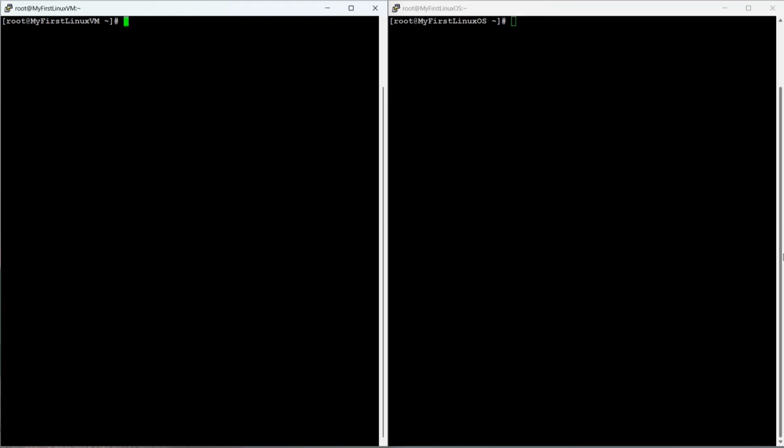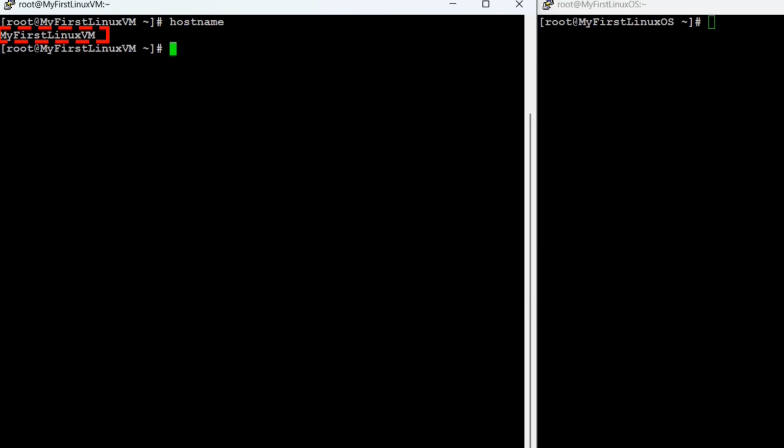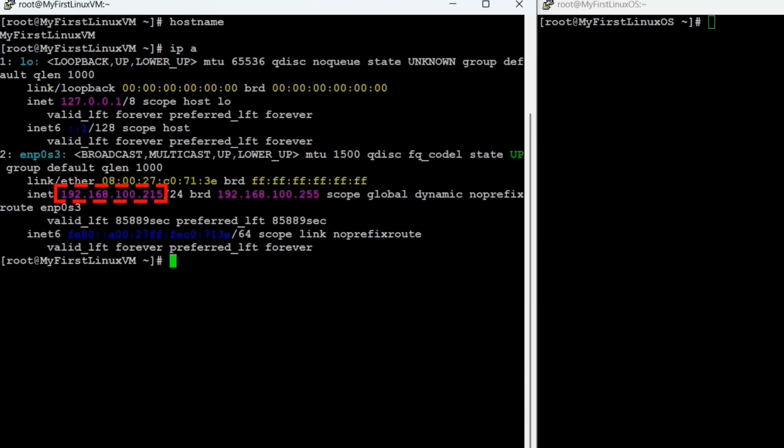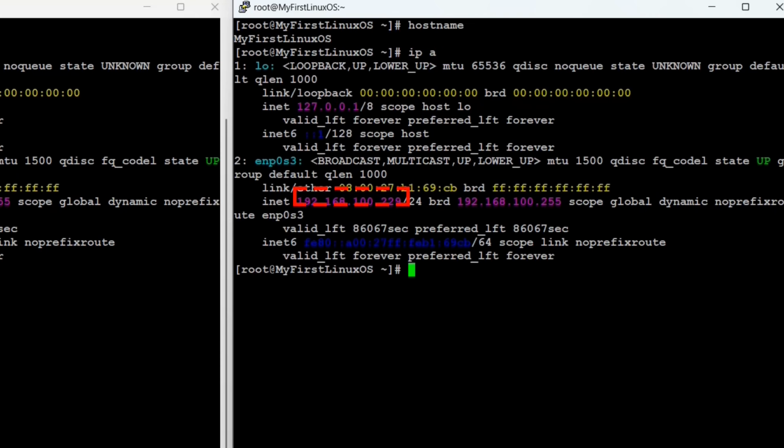Here we have two CentOS machines running and connected through PuTTY. On the left side, we are working with the first machine, which has the host name my first Linux VM, and the IP address 192.168.100.215. On the right side, we are connected to the second machine, which has the host name my first Linux OS, and the IP address 192.168.100.229.